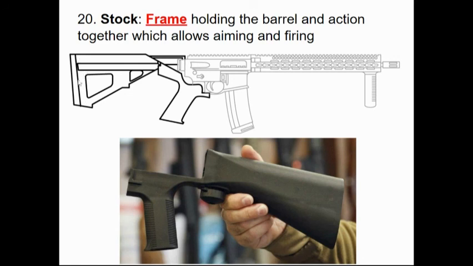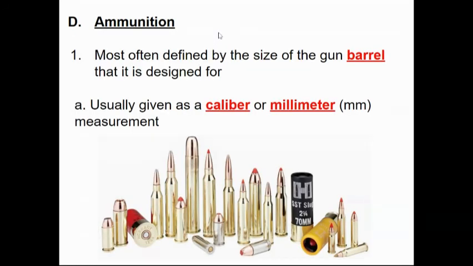We have the butt end of here. Generally, this part's the stock, but there's a little bit more to it than that. Sometimes they have different grips, like a pistol grip. There are things called bump stocks. We'll talk about those more later. Bump stock gets a little bit more complicated. And now we're on to ammunition. So that's where we're going to end with this set of notes today. I would recommend familiarizing yourself with those 20 terms. It's going to help you a lot in your understanding of this topic.